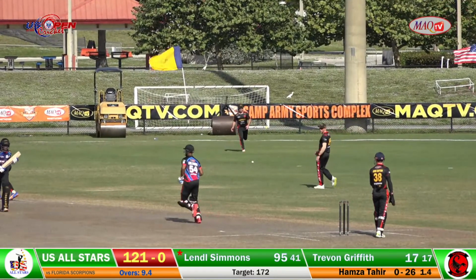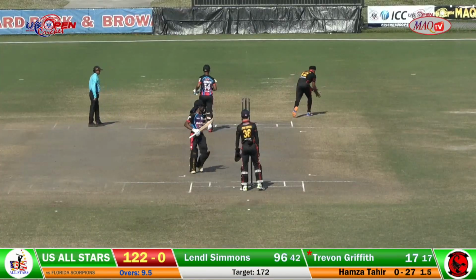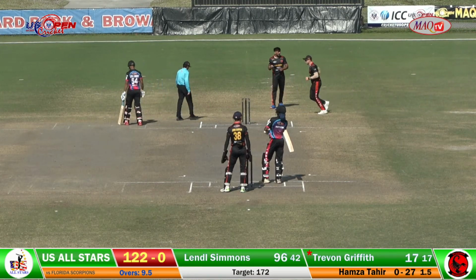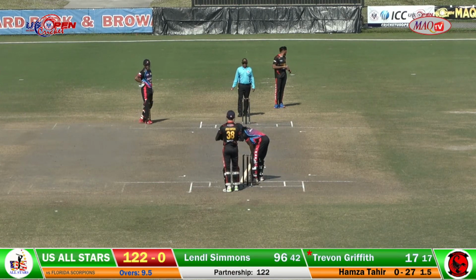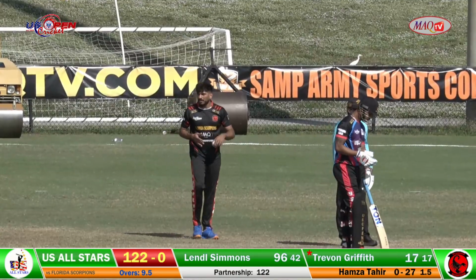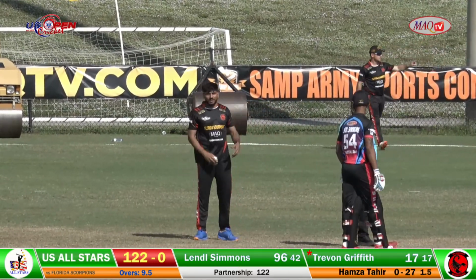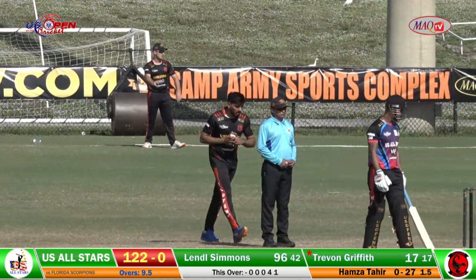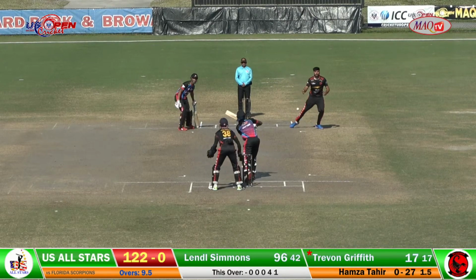And mistimed that shot a little bit, Simmons there. Gets a single from it. He moves on to 96. And it will be Trevon Griffith facing the last ball before the halfway mark. Target 172 for the All-Stars, so only 50 more to get. And this is just a walk in the park for them. No loss as of yet. So partnership of 122. This is definitely the biggest partnership we've seen so far in the tournament. And Florida Scorpions are just struggling hugely here.